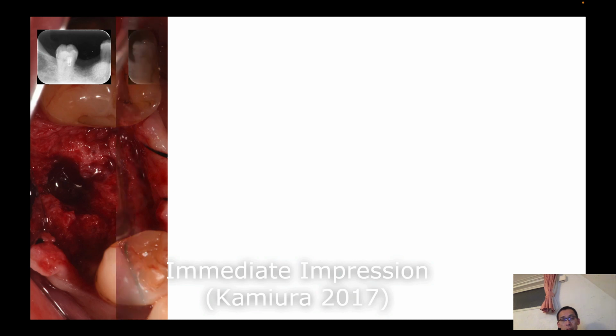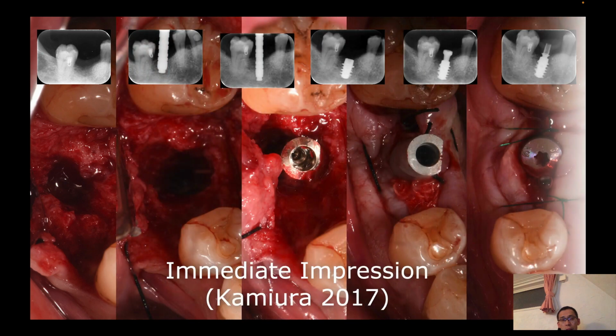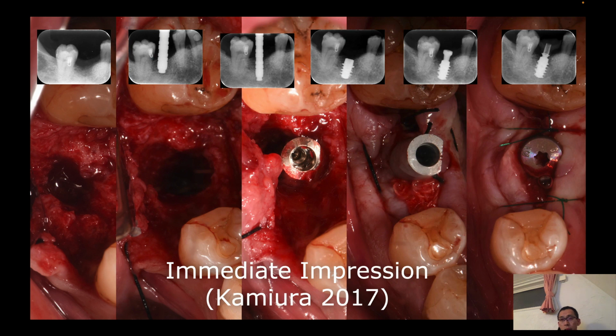In the next case, we made an immediate impression with an intraoral scanner and impression post.